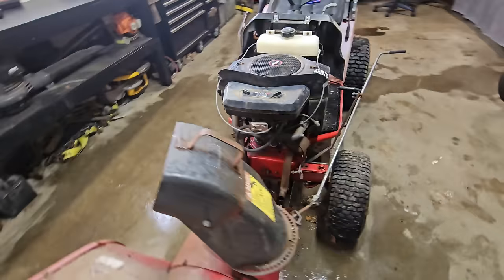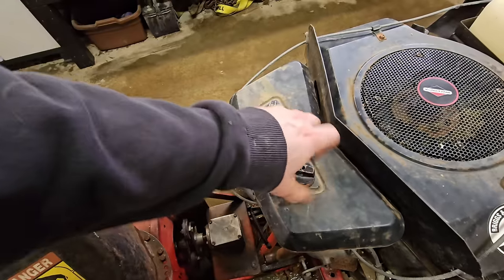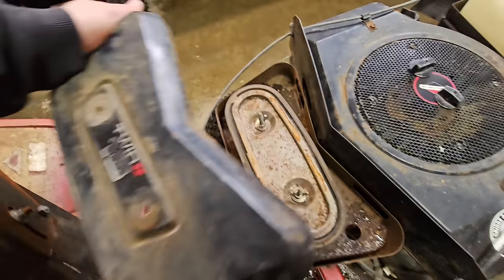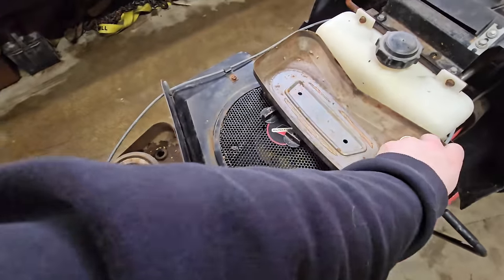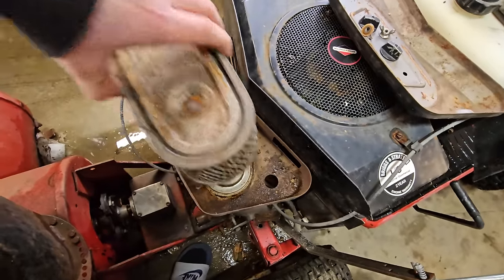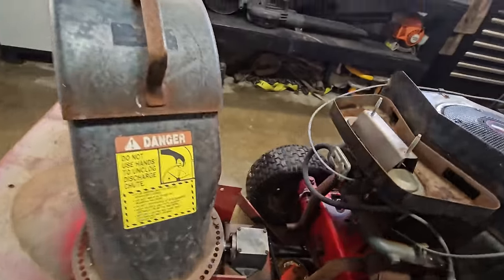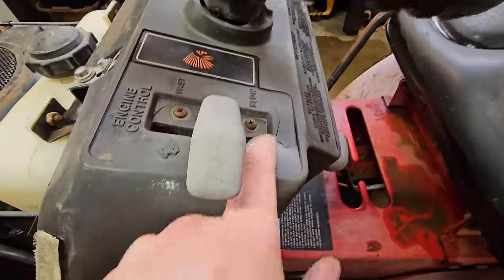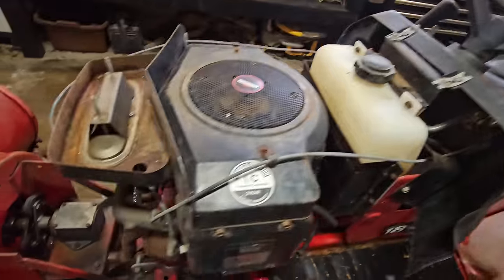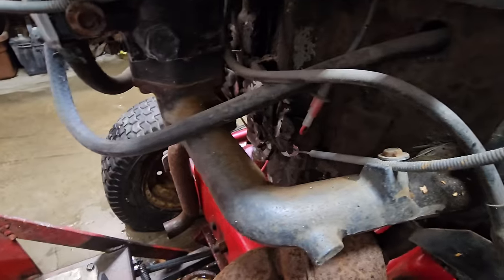Take the plugs out, see if we can turn the motor over here in a bit. Let's check and see if anything's been making a nest in the airbox here. Come on, there we go. Yeah, that's not bad at all. All right, move this off to the side. Let's see if this is seized at all. Ooh, we got some cracking in the housing. I'll try to be a little gentle. Seems like it's doing something. Let's see if it's moving. Yeah, we've got good throttle action.